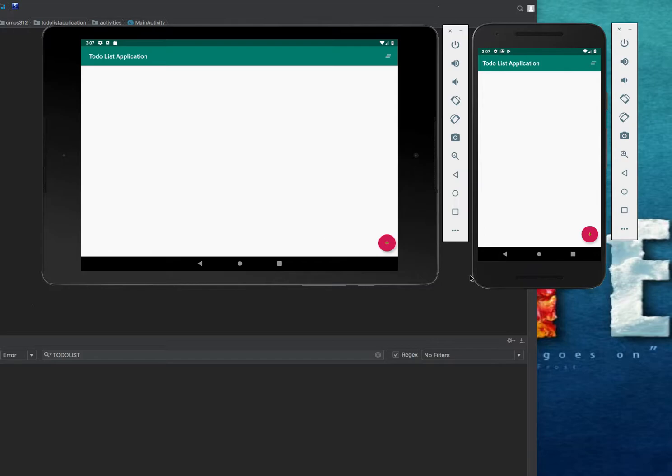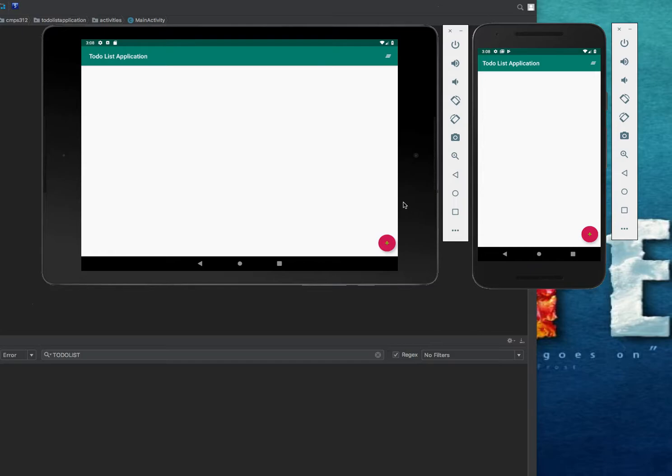So this is homework number 2, and the homework is a to-do list manager application. It allows users to add a to-do list. It allows them to edit their to-do list, and it also allows them to delete all their to-do lists or sync one of their to-do lists with their Google Calendar. So to demo the app, first I'll show you how the app behaves on a tablet. Then I'll show you how the app behaves on a smaller screen.